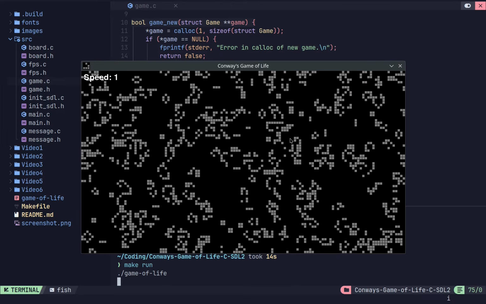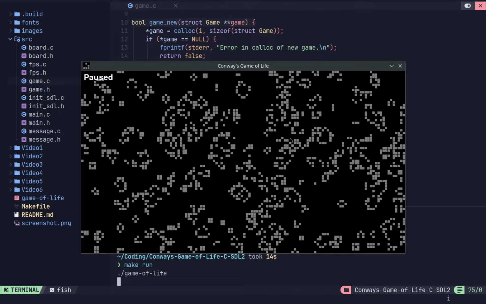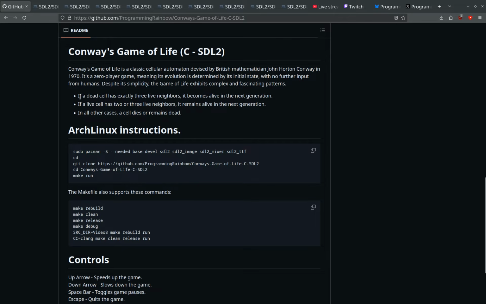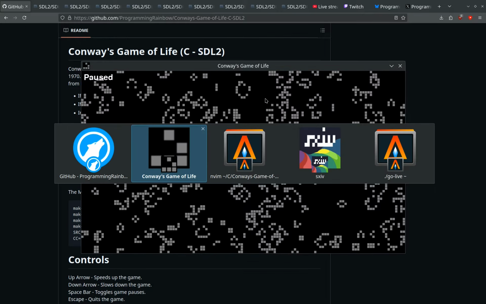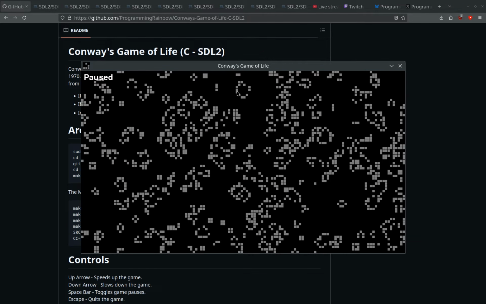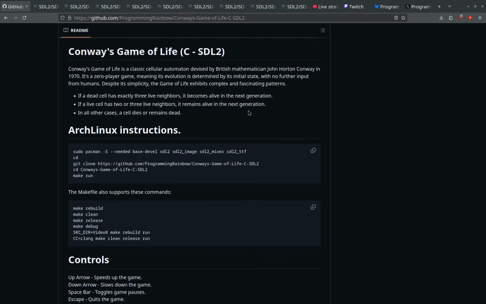What we have here is Conway's Game of Life. Let me just pause it. Basically, there are rules. The lit cells, white or gray here, are alive, and the black ones are not alive. If a dead cell has exactly 3 living neighbors, it becomes alive in the next generation.